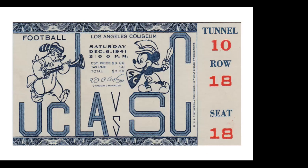This is one of my favorites — I got this at a stamp show in the Northeast years ago and when I saw it, I just had to have it. This is a football ticket for UCLA versus USC. Evidently SC was given permission to use Mickey on there as their logo during the early forties. Look at the date of the game: December 6th, 1941 — the day before Pearl Harbor. The next morning, Japanese planes were flying over Hawaii, bombing the ships. The US was going to enter World War II. It's a particularly unique item — I've never seen another one.